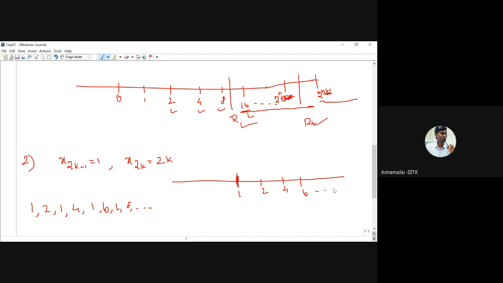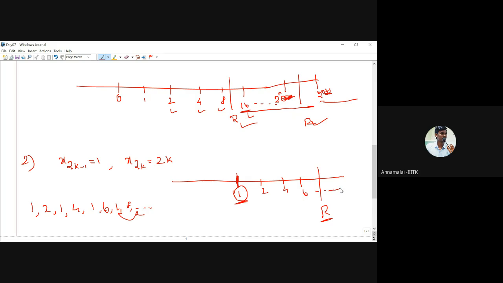So that means what? Given any real number r, we can find a stage after which all the sequence numbers are bigger than this r. Given any real number, is it true? No. Why? Suppose we can find a stage, but not all the sequence numbers after some stage, because alternately we have 1, right? So particularly this element is not bigger than r.